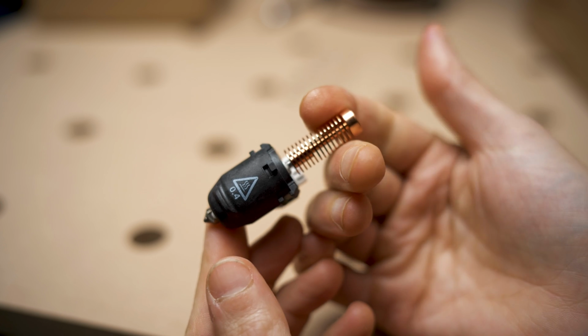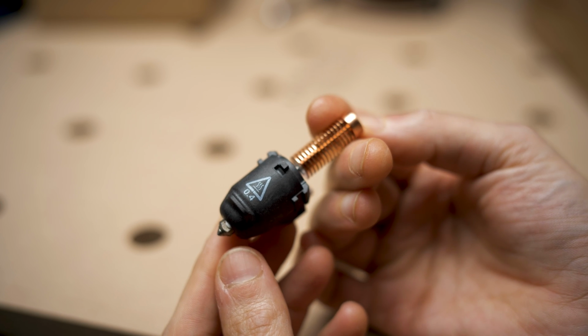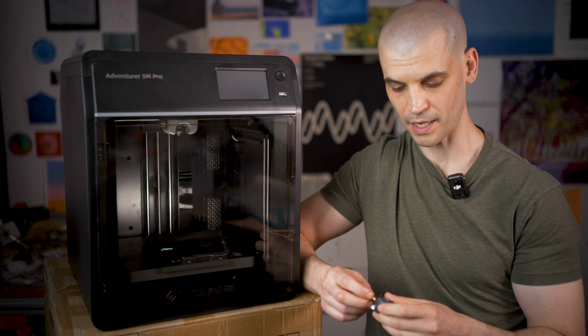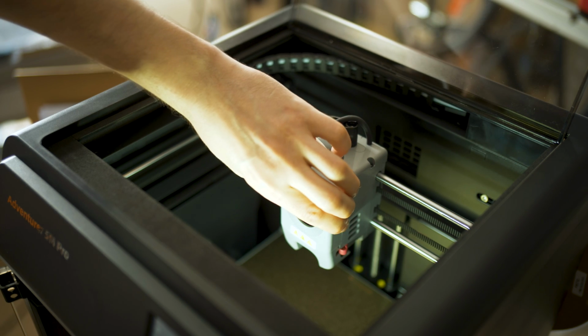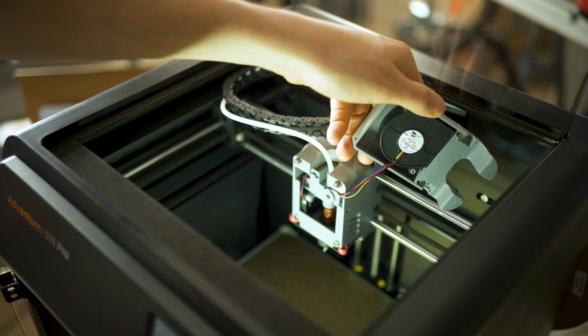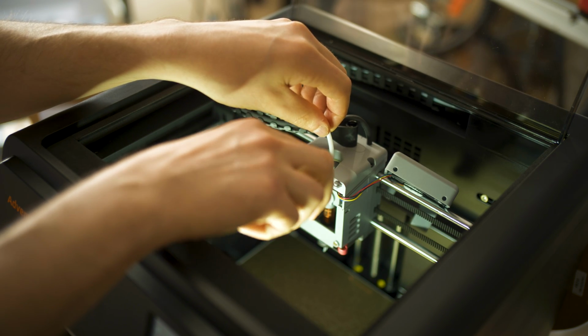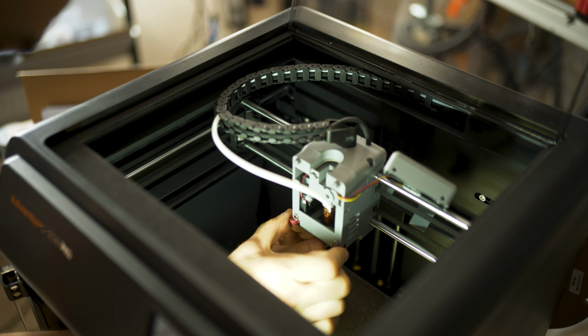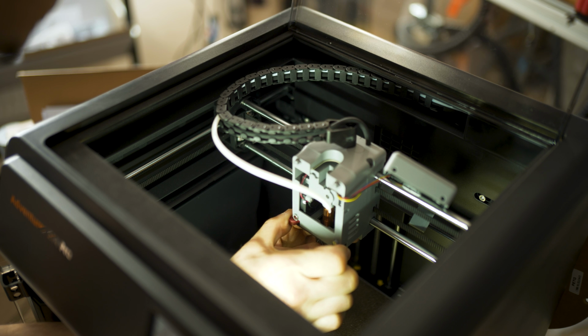First of all is the quick swap nozzles. These are truly quick swap. It takes literally just a few seconds to swap a nozzle. All you need to do is take off the fan shroud, which is just held in place with magnets and locator pins. It's very, very easy to take on and off. Pull out the Bowden tube, snip the filament as close to the heat break as you can, and then you just pinch the locking levers and you can pull out the nozzle.